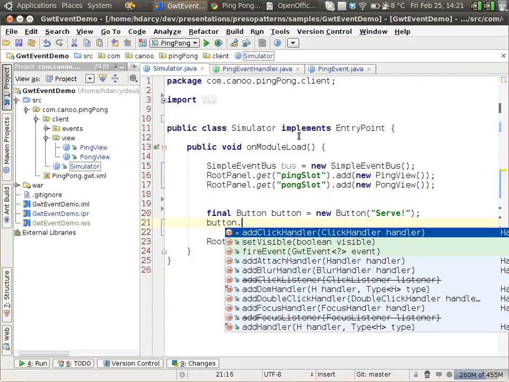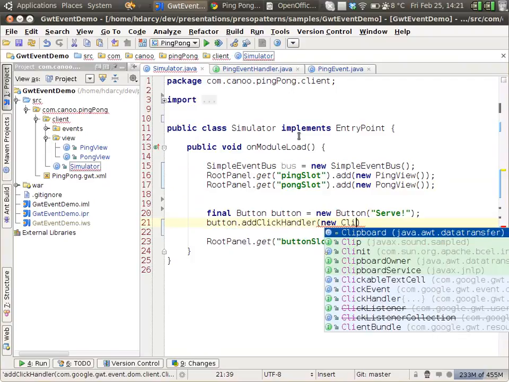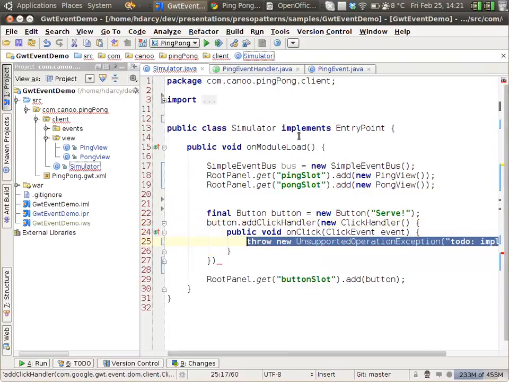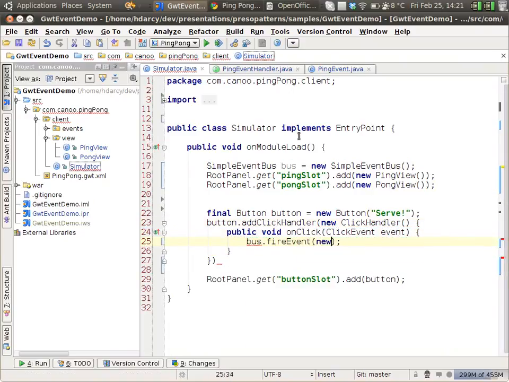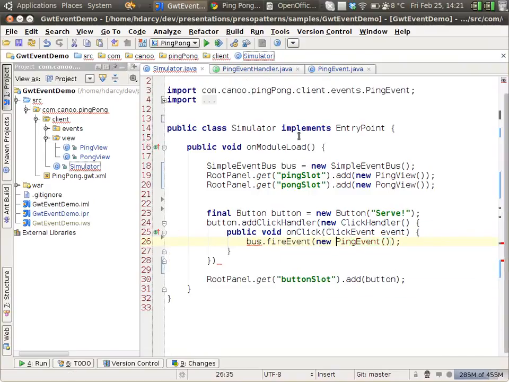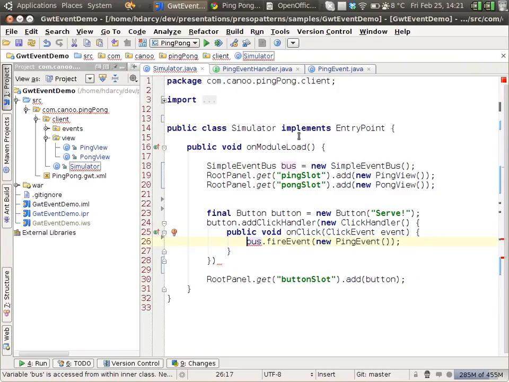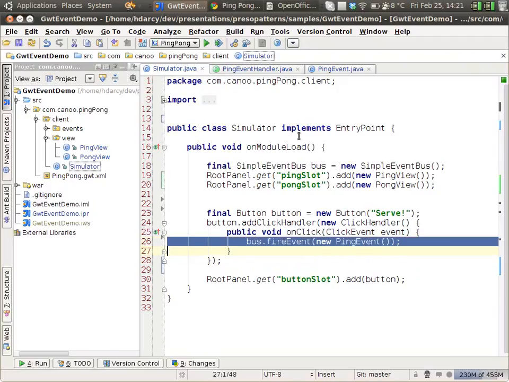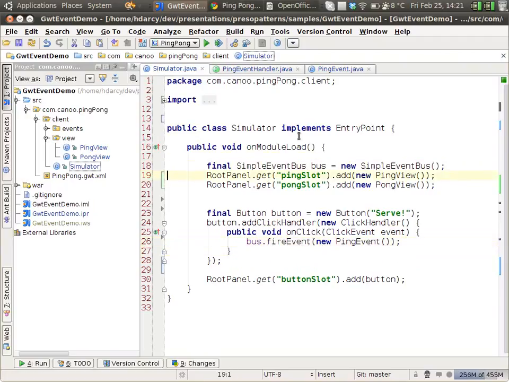So button.addClickHandler, bus.fireEvent new ping event. This ping event can have any parameters, any state that you want it to have. Bus needs to be final. Java requires a semicolon. And at this point, when the button is clicked, the ping pong will start with a ping event. Now we're not done.